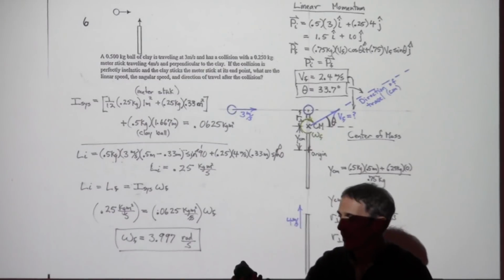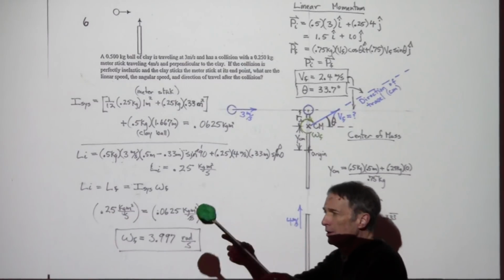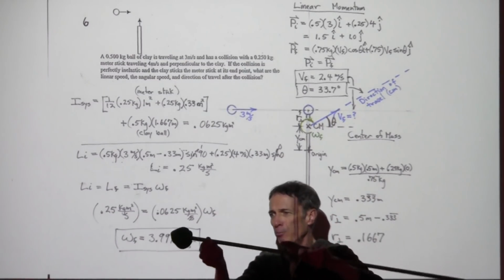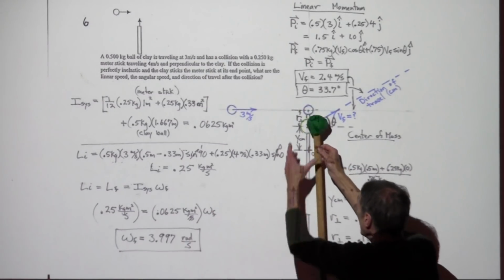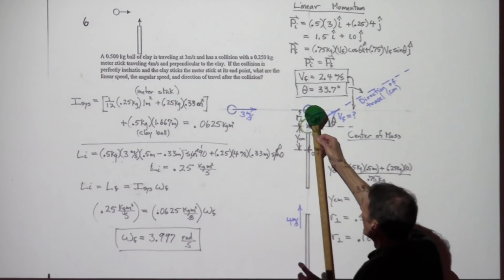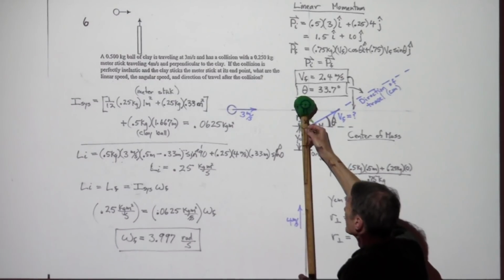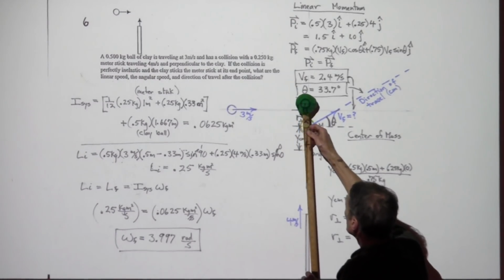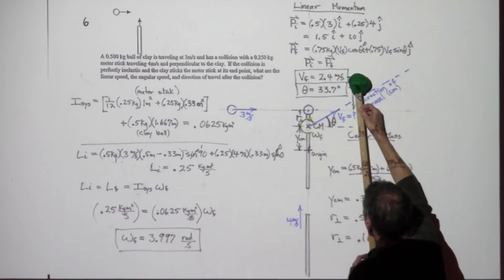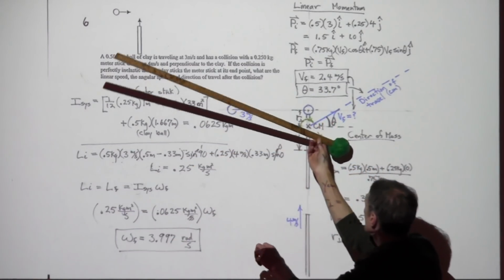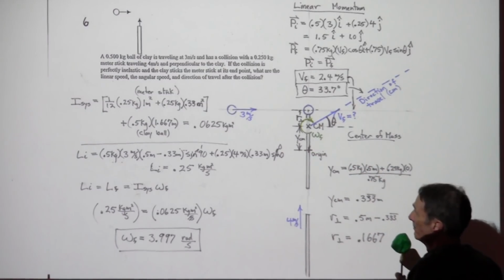So if you think of this clay ball stuck on the end, this center of mass is going to be some point here, and we're going to need to find that. And what's also going to take place is these internal forces are zero. There's no external torques, and therefore angular momentum will be conserved. And so there's going to be two points of motion. One is the center of mass is going to go up in a straight line, but it's also going to start to rotate around the center of mass. And so we've got both of these motions happening.